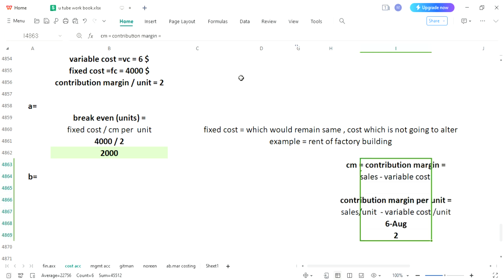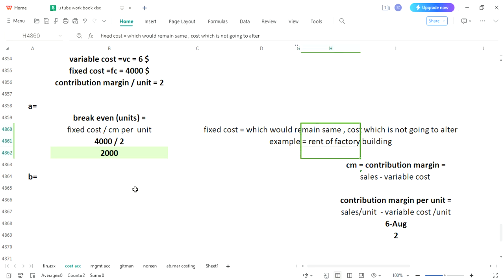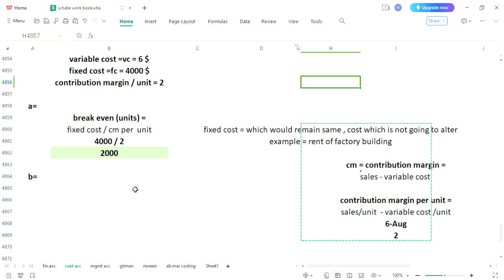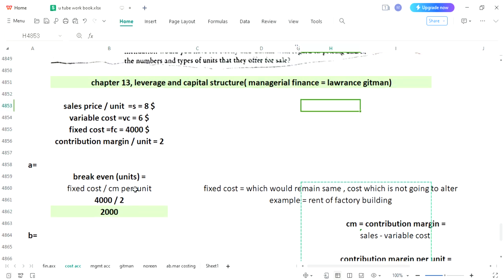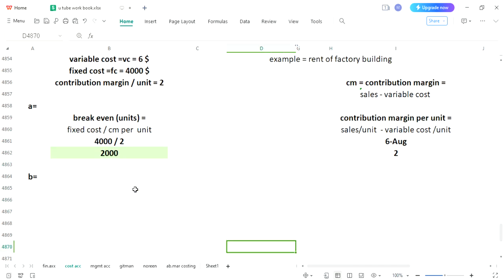For that we need a little space. I'm not deleting these figures, they are very important, so please keep it in mind. You will have to make this in your question as well. For this there are 3 columns needed, and we'll have to make more space. So let's put these figures a little more up. From here we are starting our question. Let's put them over here. Everything is as it is.